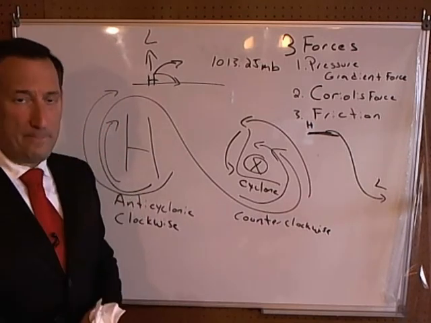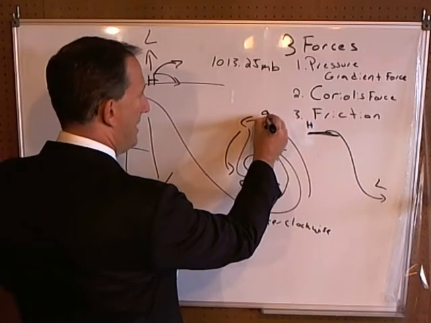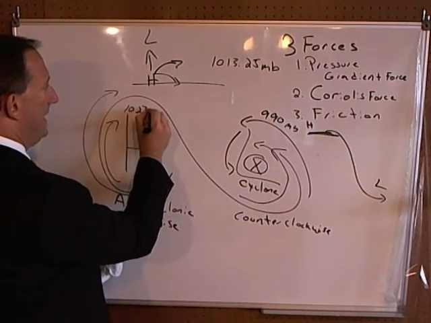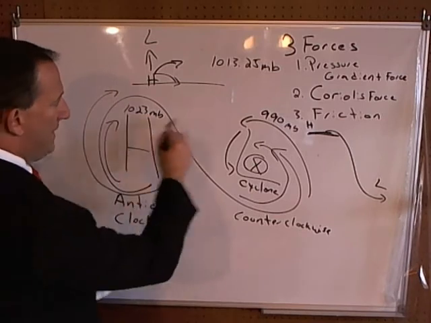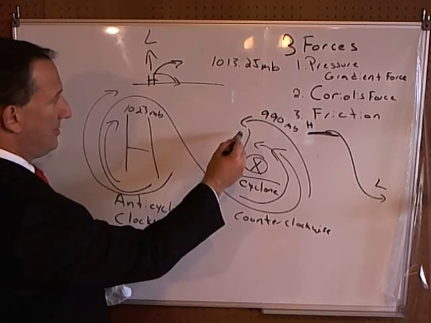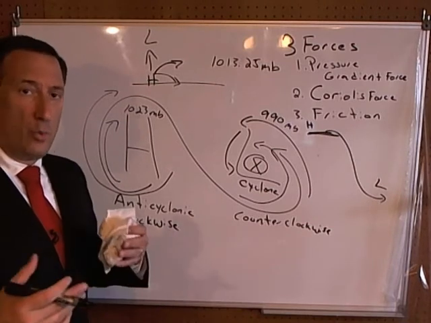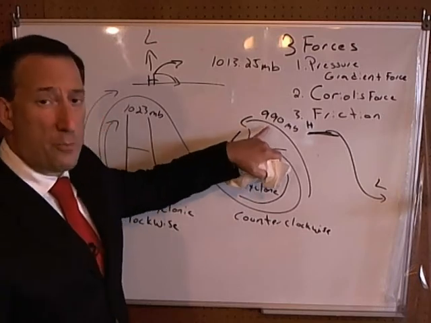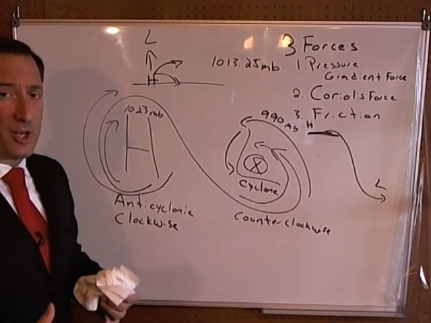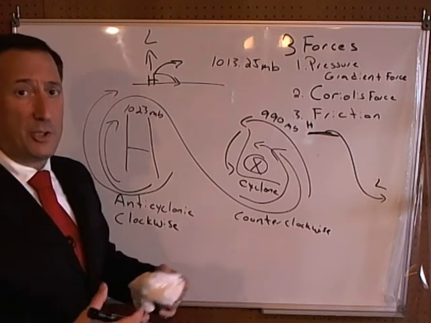And when you look at a weather map, you may have a cyclone that is 990 millibars. You may have a high pressure that is 1,023 millibars, okay? And the bigger the difference in pressure from these two areas of pressure fields, that's where you're going to be looking at whether it's stronger winds or not. A hurricane has much lower pressure, so you have strong winds. A nor'easter has low pressure, so there's strong winds. So that's one of the things you're going to be looking at. What's the pressure? The lower the pressure, the stronger the winds.